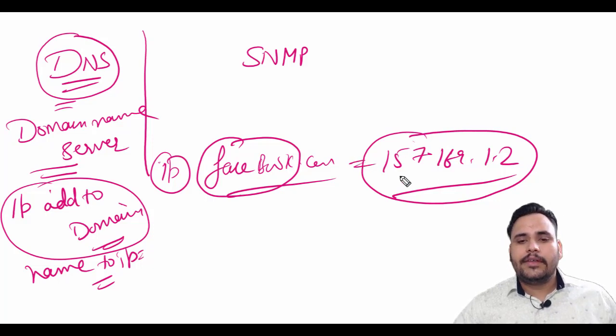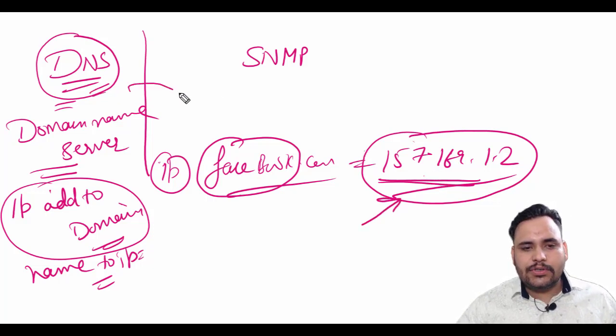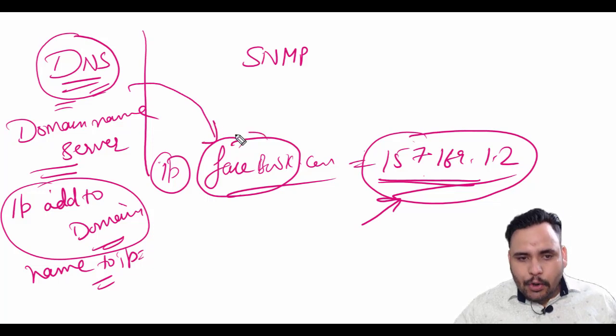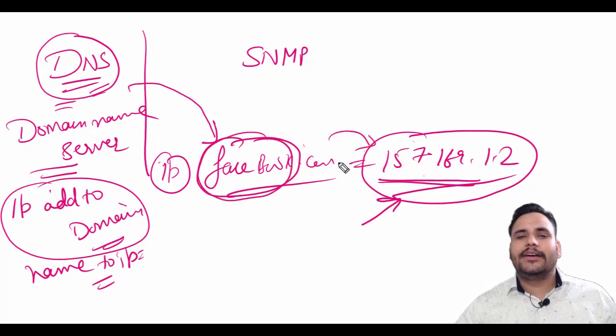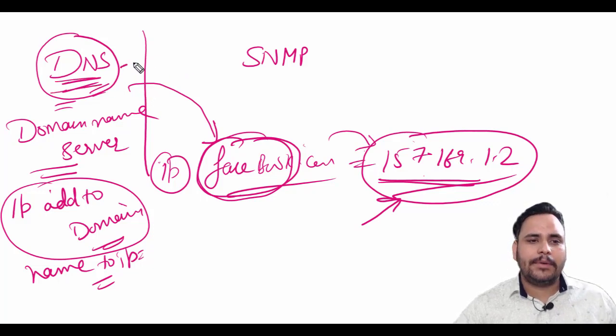The actual pinging process goes to the IP, but DNS is used to resolve the domain name from this IP address. Basically, DNS is used to resolve IP to name and name to IP, and its port number is 53.